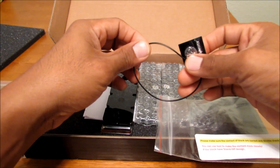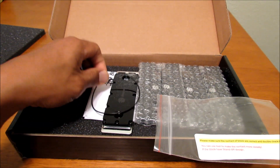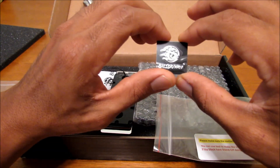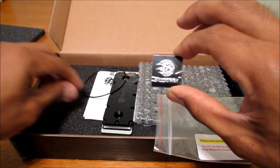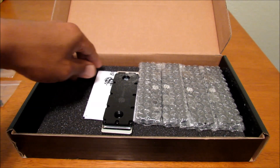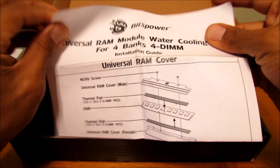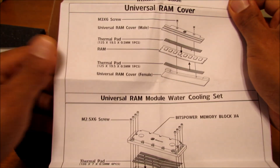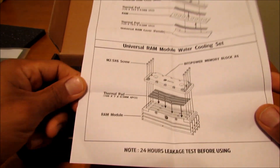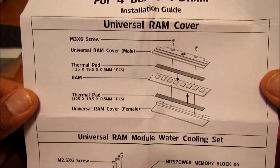There's also an O-ring, for if you were to open and service the water block itself. You've got an extra O-ring right here — good that they provide one. And of course the usual Bitspower sticker, which I have tons of now that I've bought so many Bitspower parts. You've also got the instructions showing which screws and thermal pads are used for certain installations. You can go ahead and pause as I scroll through it.